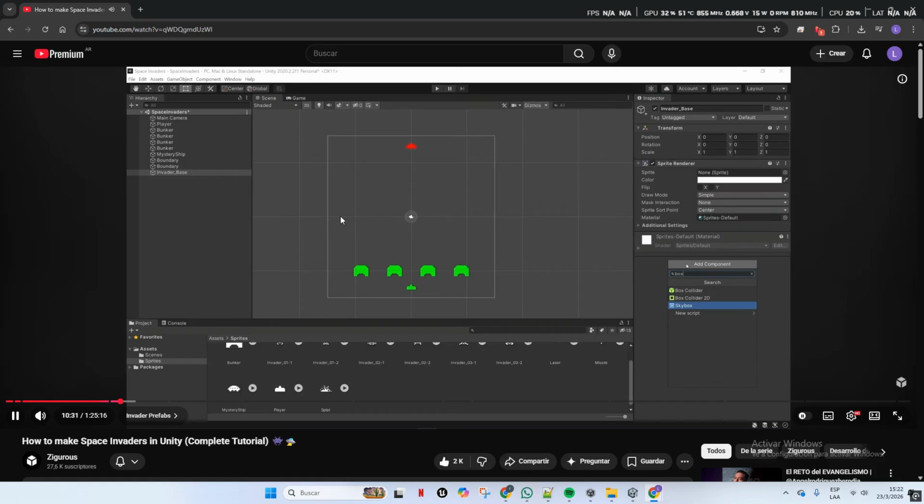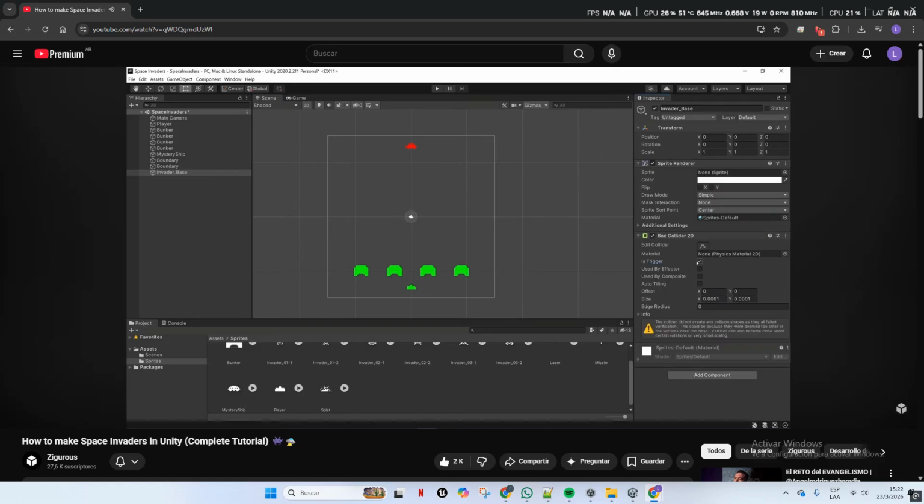And we're also going to want to add our box collider 2D. Now, in this case, we don't have a sprite yet because there's multiple sprites for us to choose from. And we're going to utilize something called prefab variants that allow us to set a different sprite but keep the rest of the properties and components the same.